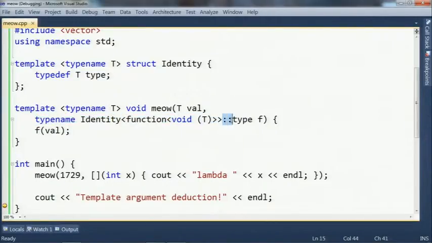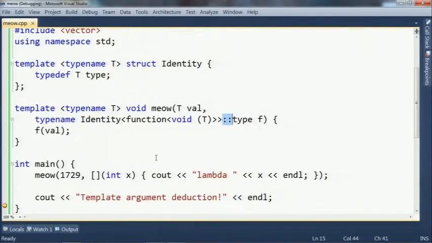I wish I could just highlight this in red. So when template argument deduction looks at the type of f here, it says, oh, that's a qualified ID. I'm not going to try to figure out what T is from this pair. I'm not going to fail. I just need to figure out T through other mechanisms. And it did, through val.